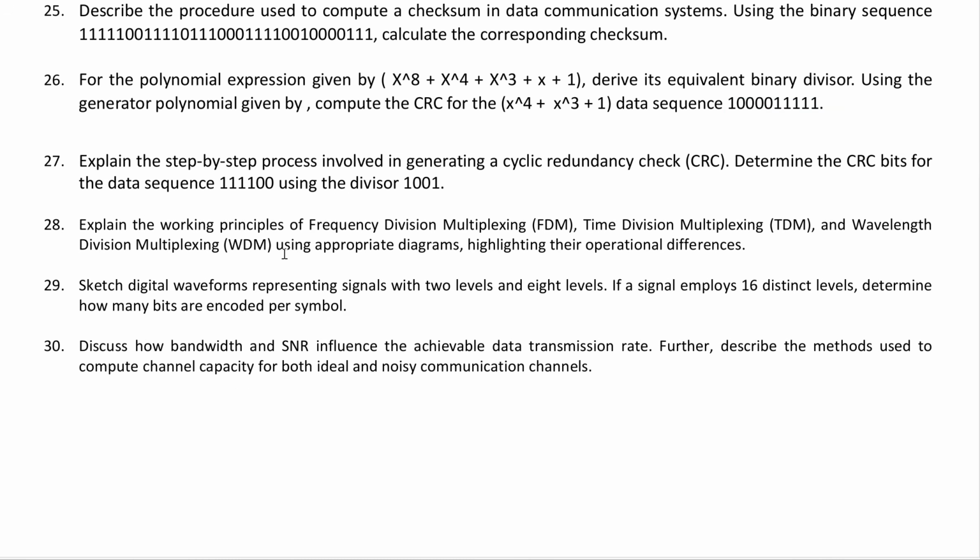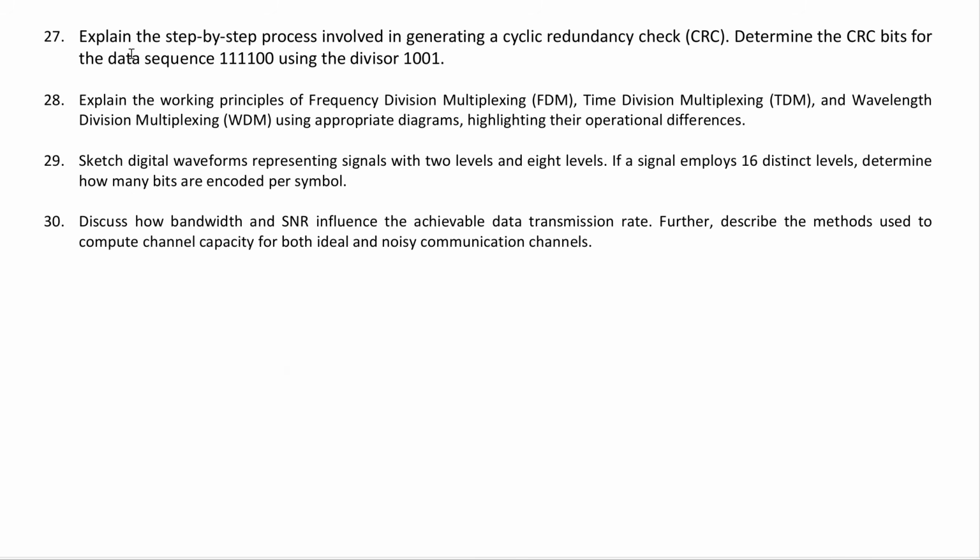Now we jump to question number 27. Explain the step-by-step process involved in generating a cyclic redundancy check code. Determine the CRC bits for the data sequence using the divisor. This type of problem we have already solved recently. Nonetheless, for the sake of completeness, let us solve this problem as well.